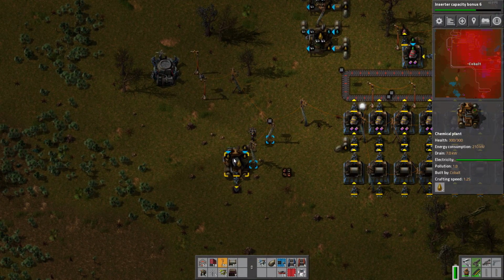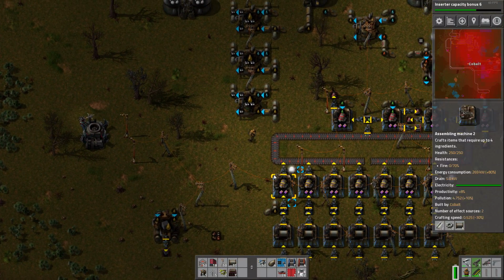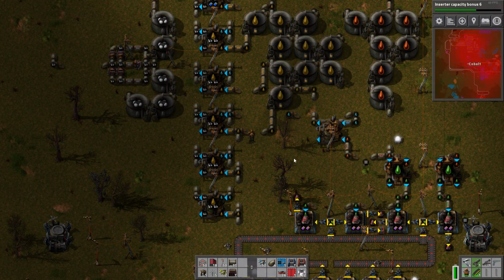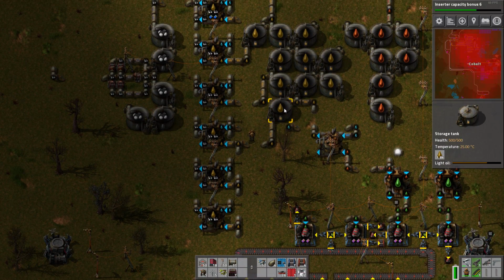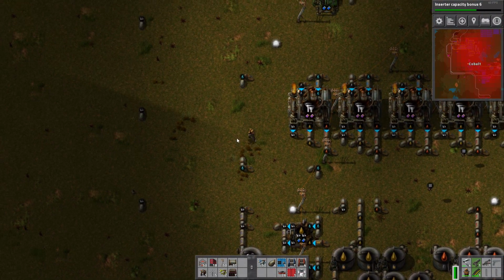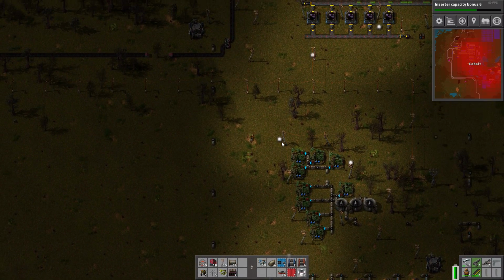So we have some solid fuel going. Hopefully that won't be too bad. We have a good amount of concrete. We got 300 so far. That's excellent. We might be able to accomplish this episode. We have plenty of that going. Petroleum gas is still kind of meh. Our crude oil is kind of meh.